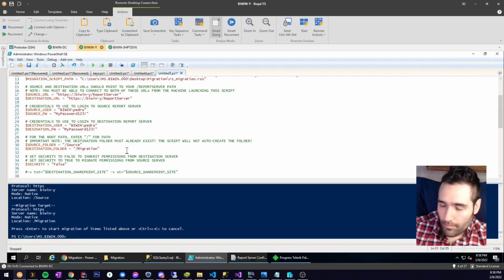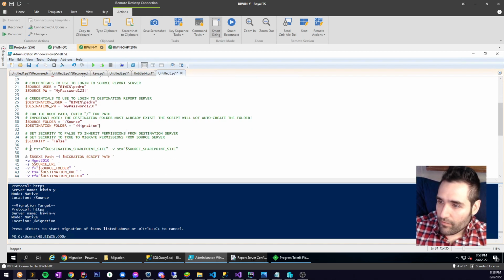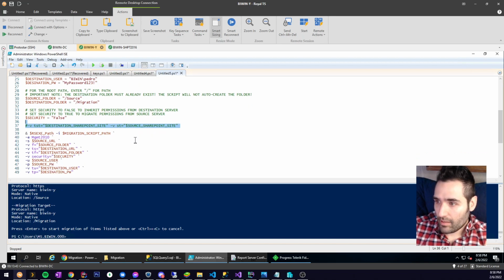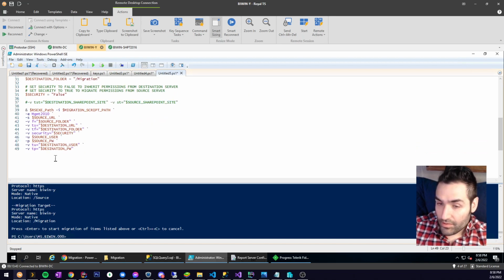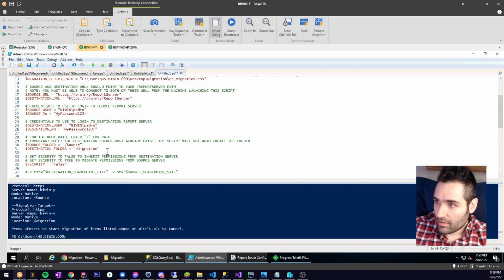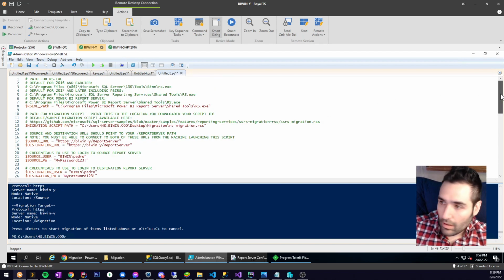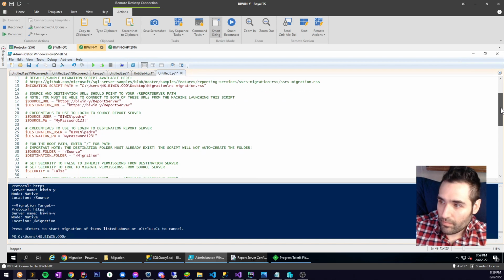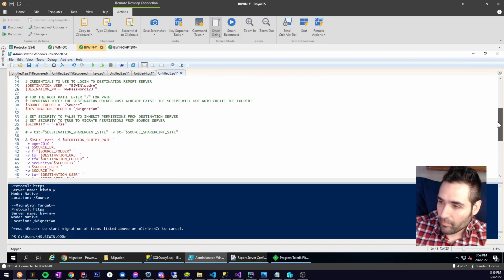That's the target. And we've omitted a couple of parameters here. That's because we're not dealing with SharePoint. So this is a native to native migration. Okay. So this is all on the blog, but I'm just going to kind of pan through it all just so you can see everything one more time.